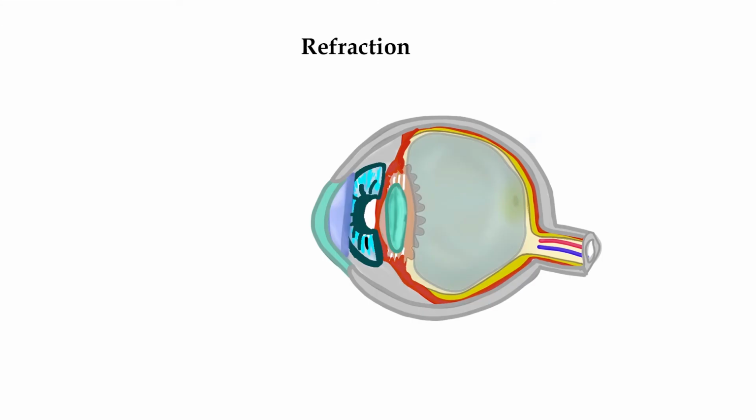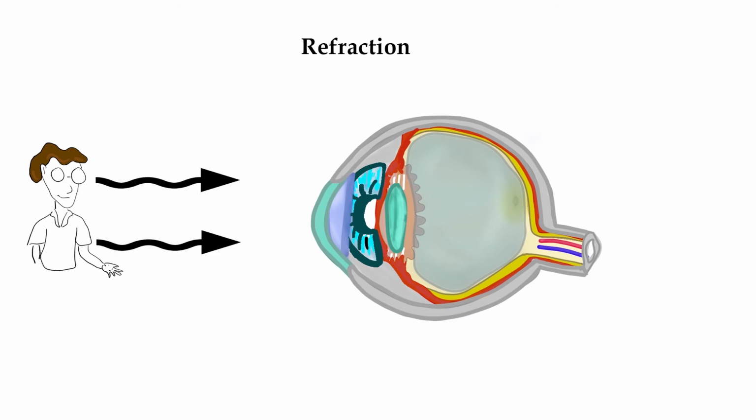Next, we're going to talk about real image, and what we mean by real image is the actual image that is projected onto your retina after it passes through the different structures of your eye. And this is caused by the refraction that goes on with some of these structures. So by refraction, I mean how light is deflected as it passes through different medium. And we usually measure this by a refractive index.